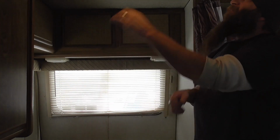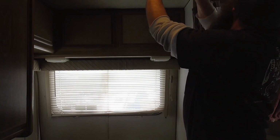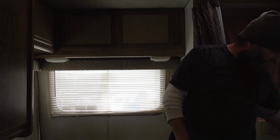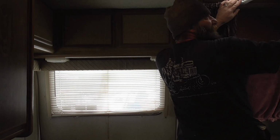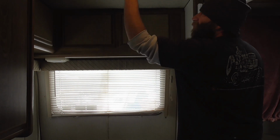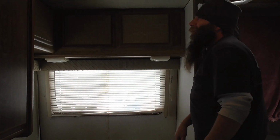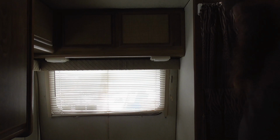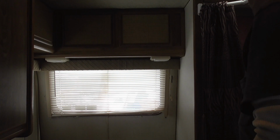Alright, so I didn't bring any tools in yet because I was just going to see what we got going on. I got to get the screw gun so I can lay this thing, man. Alright, I gotta get a screw gun and get this camera up here. I don't know how good that is, it's kind of a dark space.